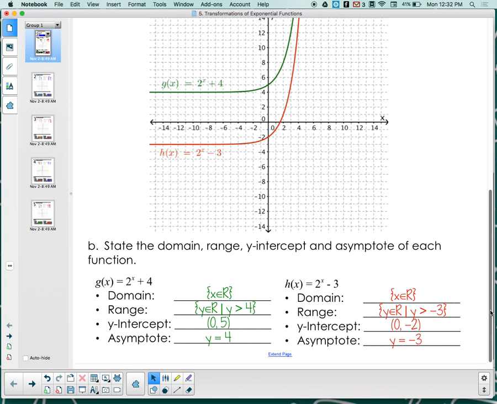Are we okay with that? Your y-intercept will change. What's the matter, Christian? Isn't the y-intercept 0, negative 3? For which one? For the second one. No. Because the original was 0, 1, and we brought it down 3 spaces, which would be negative 2. Oh, my bad.